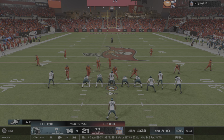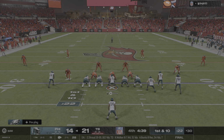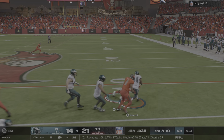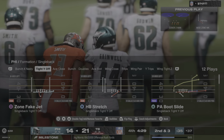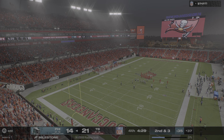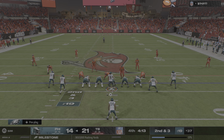Already at the line, this Philly offense set to go. They now trail by 7 after that last touchdown here in the fourth quarter. What a big spot for this offense. See if they can cobble something together on this drive. And he's got a good gain of 7 up to the 37. Well, no matter how they phrase it, staying on schedule, staying ahead of the sticks, whatever you want to call it, 7 yards on first down, that fits the bill.